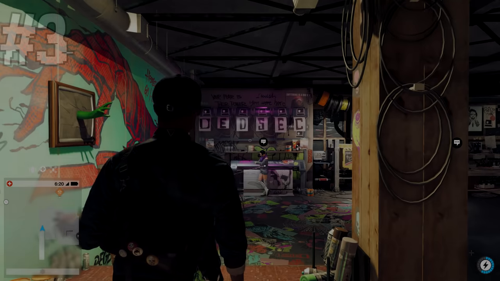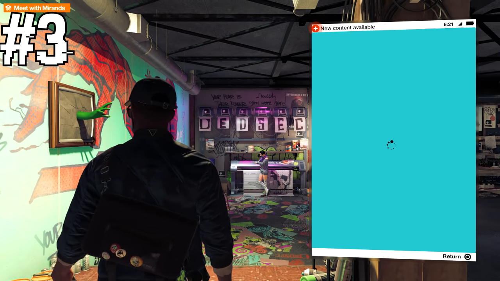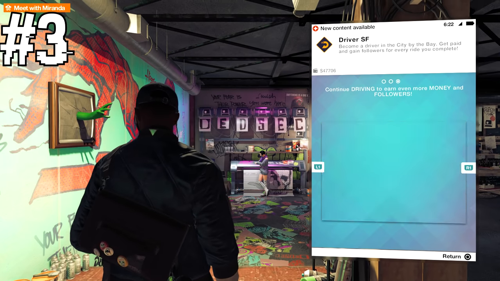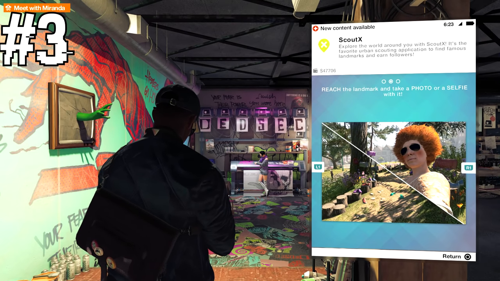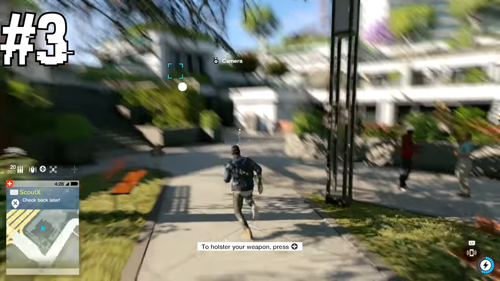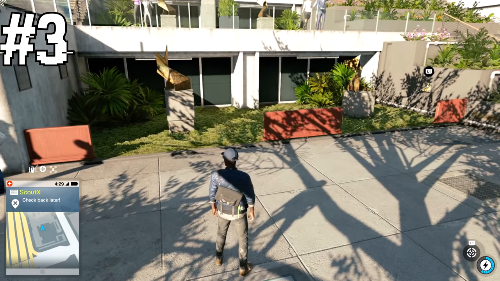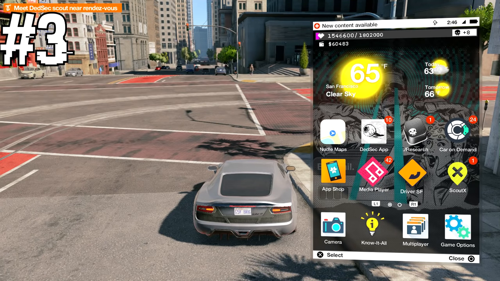Now, coming in at the number 3 spot, we have the phone application side missions. Upon entering the game, you are forced to download Noodle Maps, but if you notice in the app shop that there are also other apps, such as Driver SF and Scout X. Now, in my experience, Scout X isn't very reliable. It likes to just point out locations, and sometimes the NPCs that you take a photo of aren't there, so I'm going to be primarily focusing on Driver SF or Driver San Francisco.